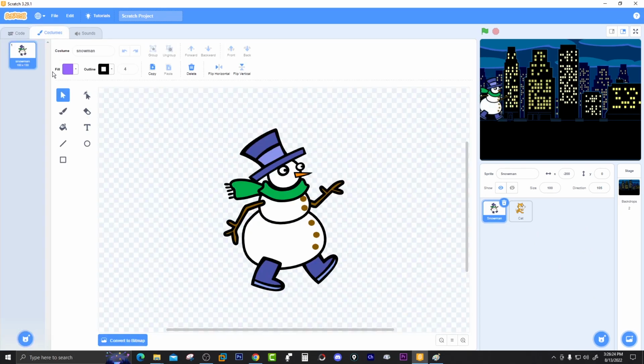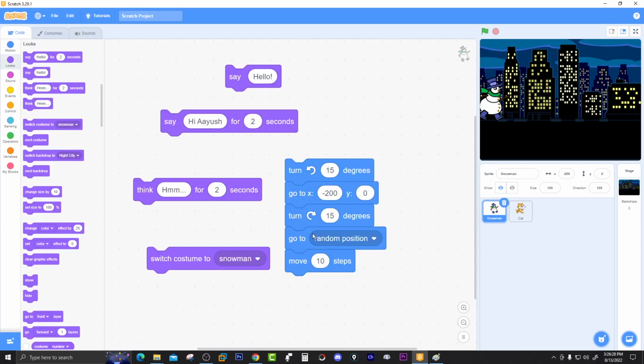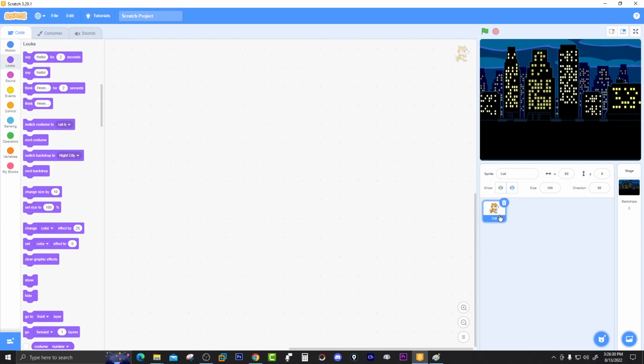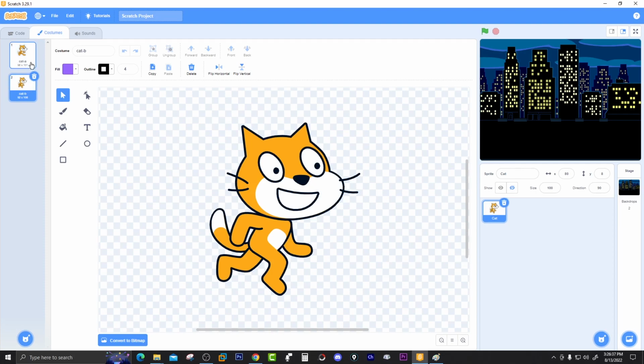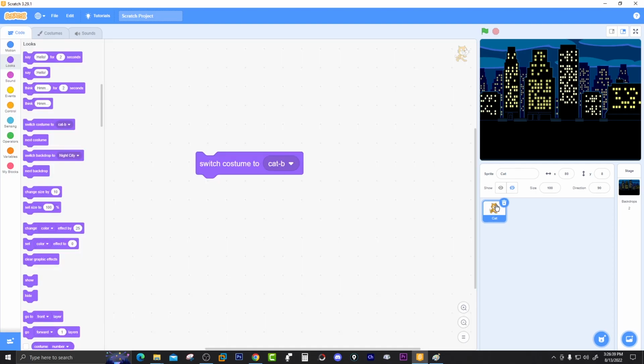Costumes are provided here, and this snowman has only one costume, so let's delete this and try for cat. So switch costume to cat B. When I click this, it will change its costume, or the look it has, right? Its appearance. Again, when I switch to cat A, it will change its appearance.